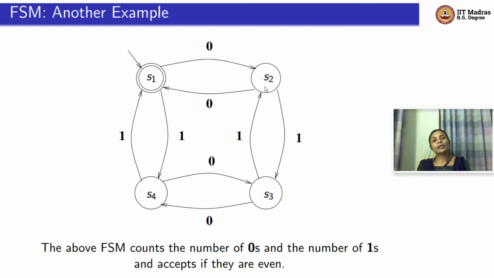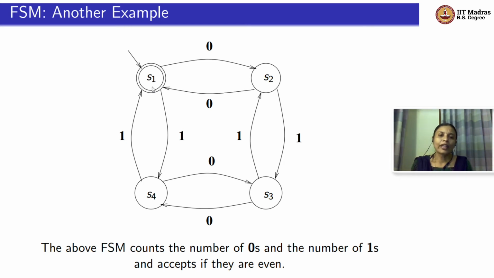The last letter it sees in the binary string is a 0, so it uses S2 back to S1. So 1, go down, 0, go right, 1, go up again, and 0, go left. So S1 to S4 to S3 to S2 back to S1. Because this input string took it back to S1, and it happens to have an even number of zeros and ones, the logic or the design of the finite state machine is correct and it ends up accepting the string.